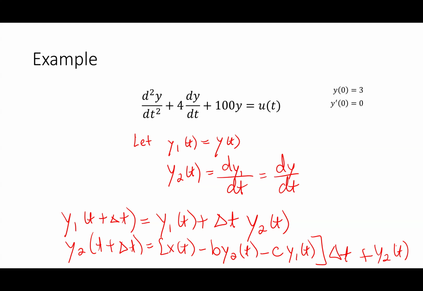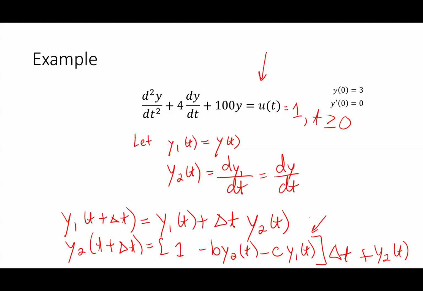What am I saying for this thing? So this whole thing is equal to U of T. All right, what's that mean? For T greater than or equal to 0, what's this thing equal to? 1. It's equal to 1 for T greater than or equal to 0. So that means for every value of X, I know that's equal to 1. What about B and C in this equation? What are they?